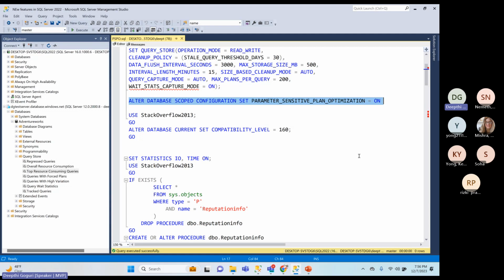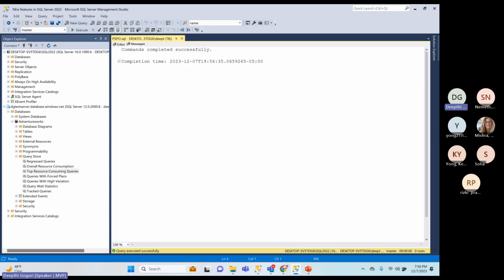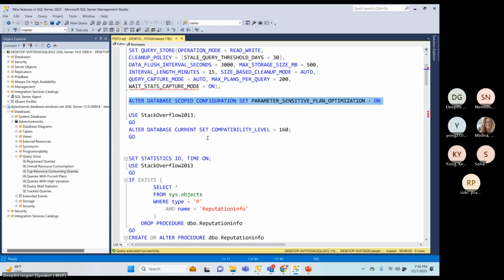Actually, if you are in the latest compatibility mode, parameter sensitive plan optimization is turned on. But if you want to do it with T-SQL, you can do so by altering the database scoped configuration, setting parameter sensitive plan optimization to on, and enabling that on the database.